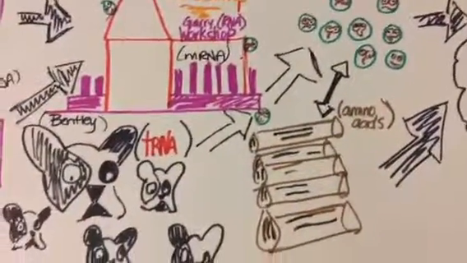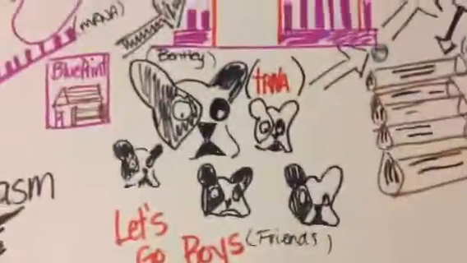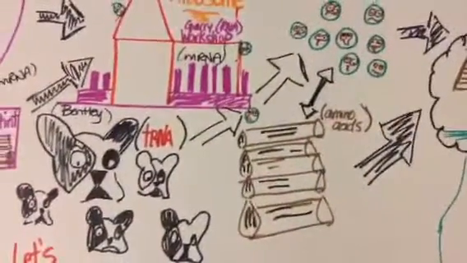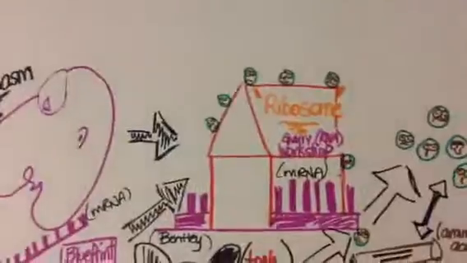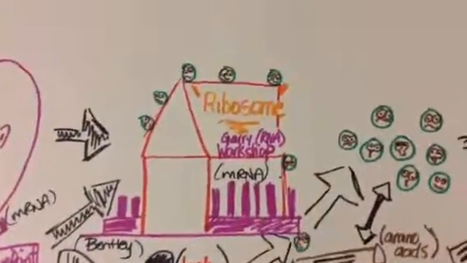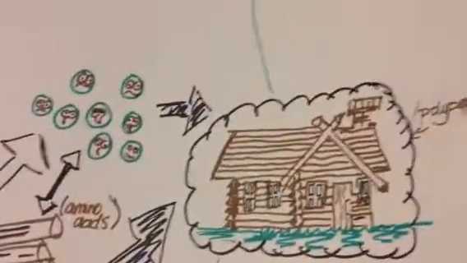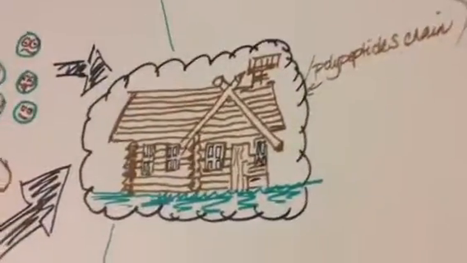So then Bentley, tRNA, unfortunately cannot do it alone. So he has to call upon his pals to go help find the wood, which is the amino acids. Once Bentley and his pals gather the wood, they bring it to Gary in his workshop, which is the ribosome, where now the blueprint, mRNA, can be read, which ultimately allows the building of the protein polypeptides, which is the making of protein synthesis. Gary, who's RNA, is very happy at this point, as he has all he needs to build the summer cabin.